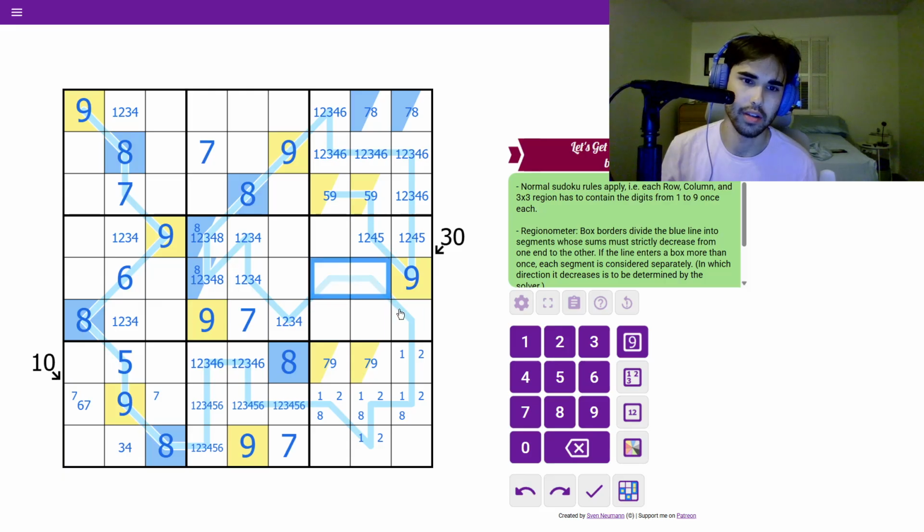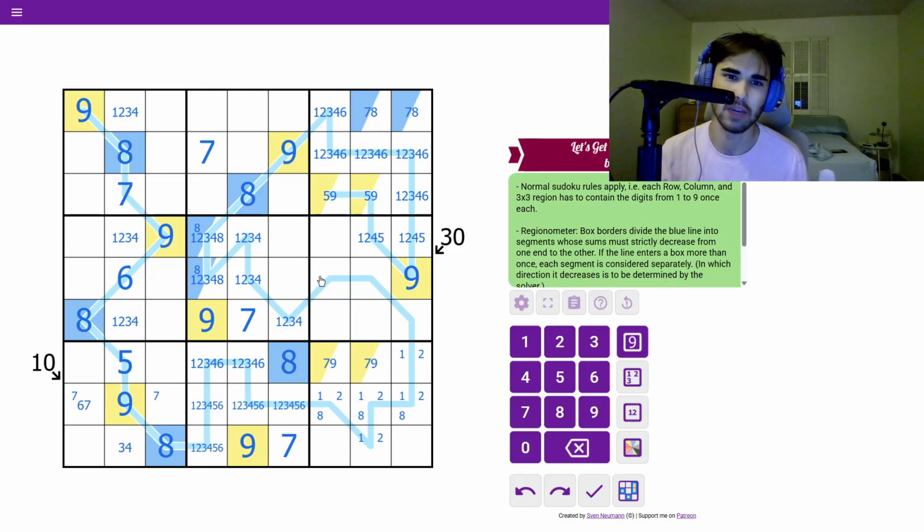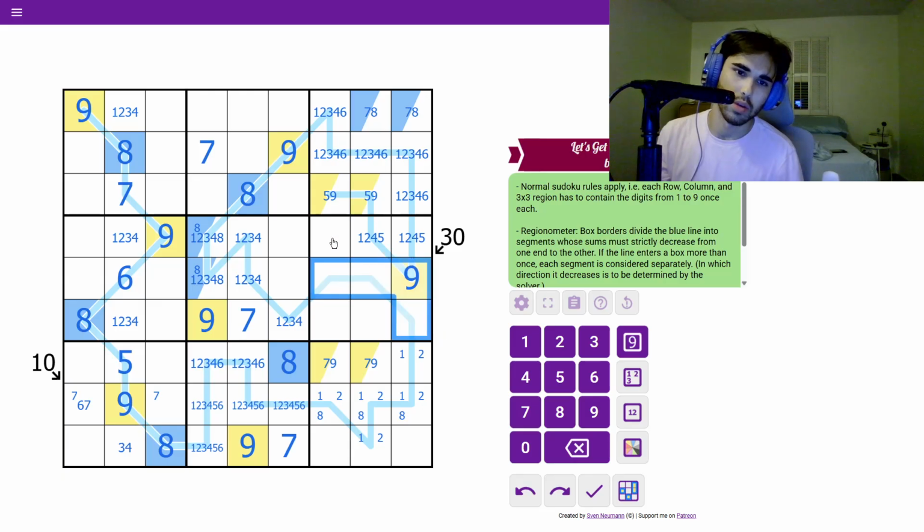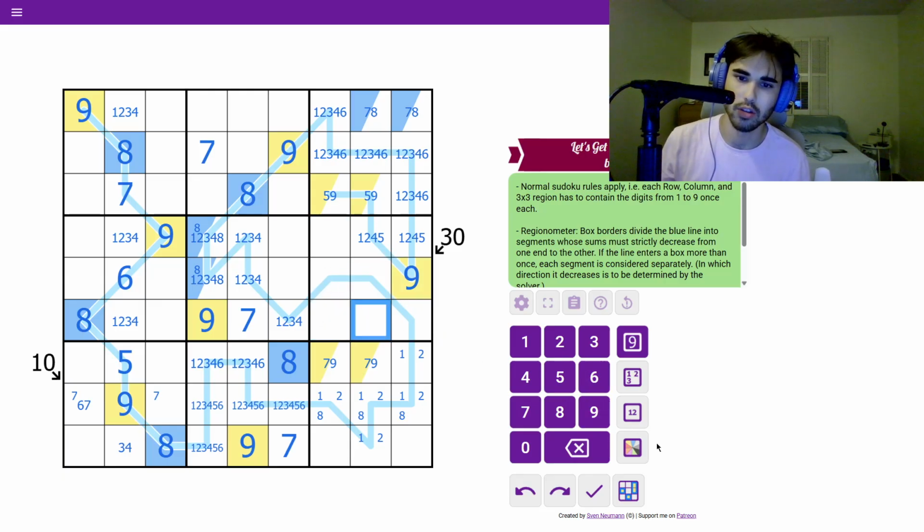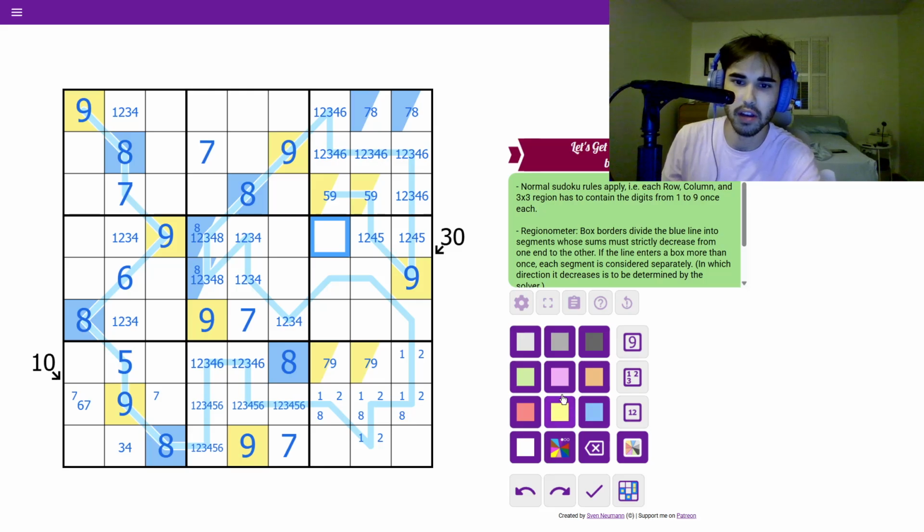You know, I do have to consider something, and this could be a sneaky way to see it. So we know what this is and we know what this is. So we do know what these three cells add up to, which I will label with a color. Let's make it fun. Let's do a little pink action. Those three pink cells add up to something. Now this is 15. And this is 21, 20. This is 19. So 19 plus 15 is 34. So these three do add to 11 now.